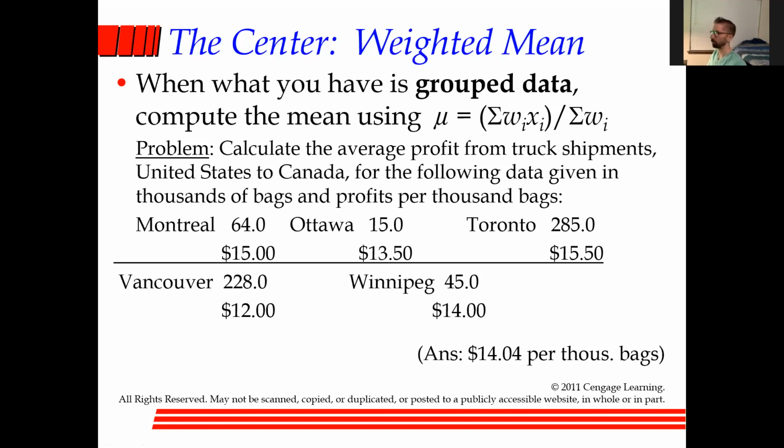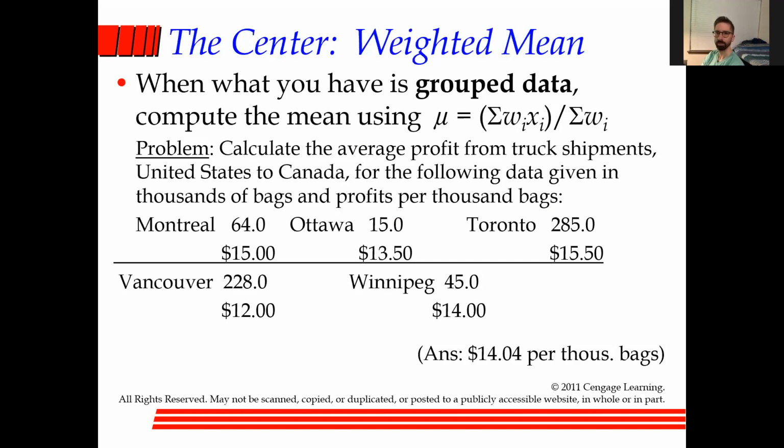All right. Another example of weighted mean would be your grade in this course. I have different percentages for different parts of the course. I have quizzes, projects, tests, and a final exam. They all have different weights. So each of those will have grades assigned to them, and then you would multiply each of those weights by the grade, add them up, and divide by the sum of the weights.